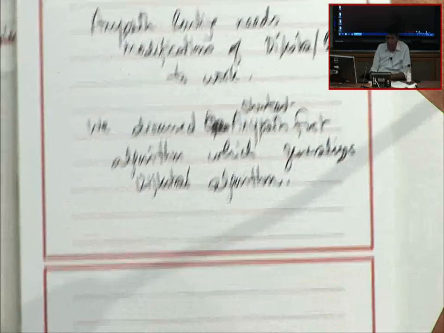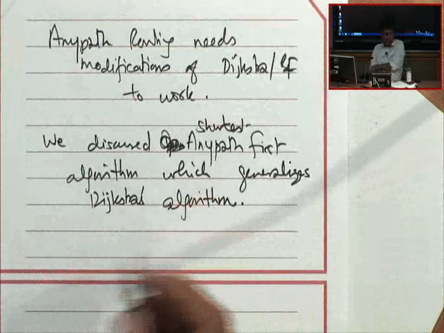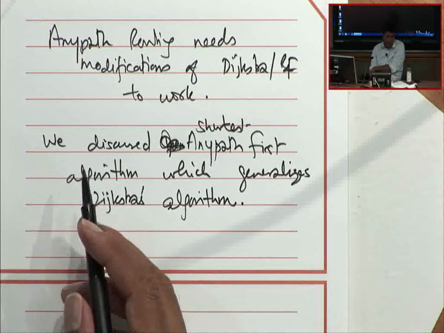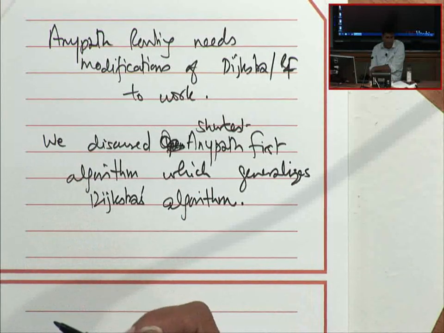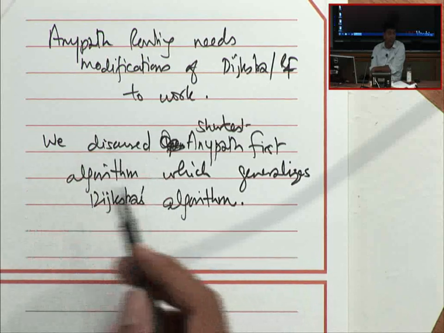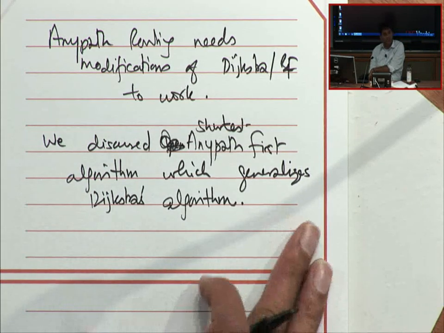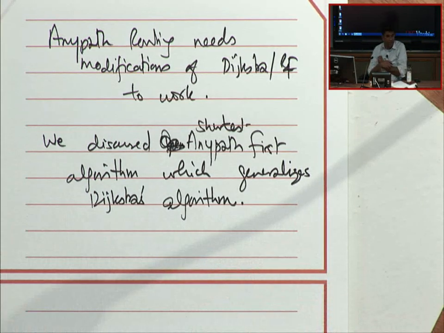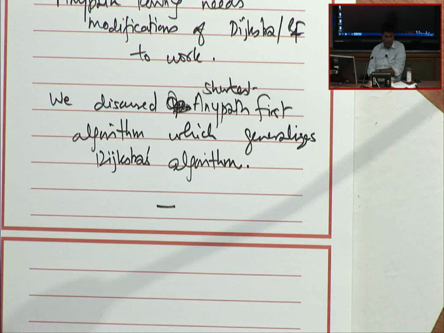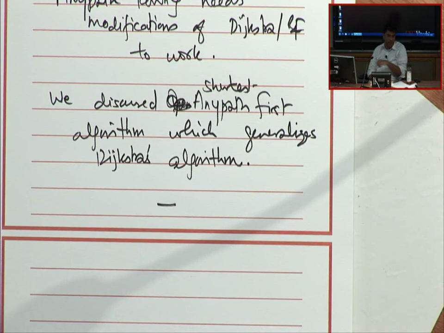And it generalizes in the sense that if it turns out that your network is such that there is no benefit to having a forwarding set larger than 1 for any of the nodes, the answer it will return is the exact same answer that Dijkstra's would have returned. But if some of the nodes could benefit by having this AnyPath set to reduce the ETX further, it will return that. So it generalizes it. It gives you a better solution than you would get with shortest ETX routing. So this is a kind of routing protocol that in some sense only makes sense for wireless networks. This really takes us beyond what one might have encountered in a pure wired setting.